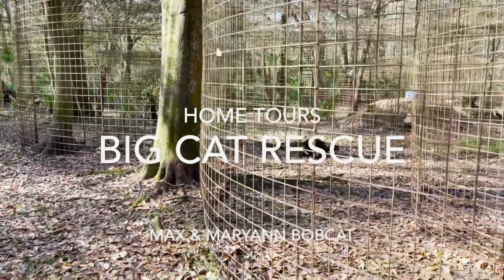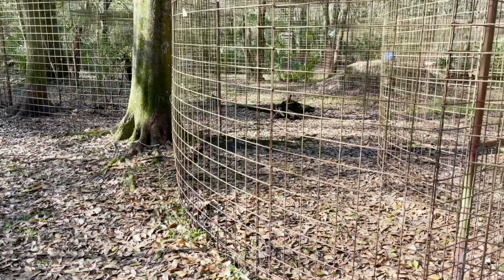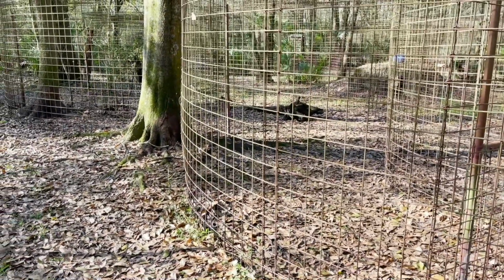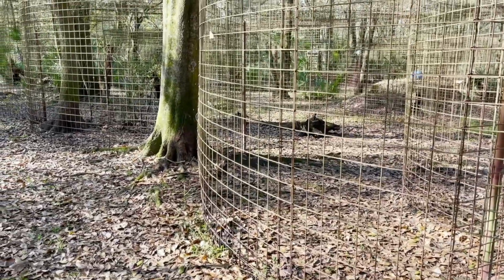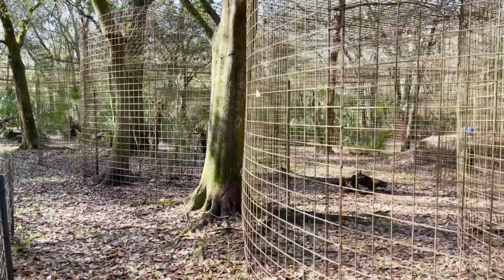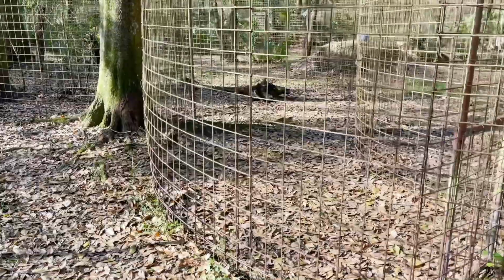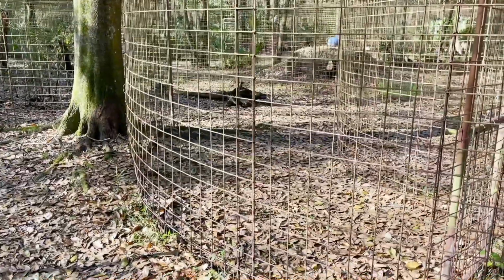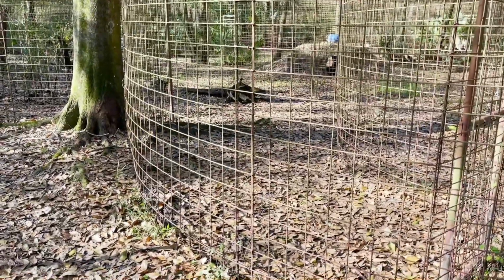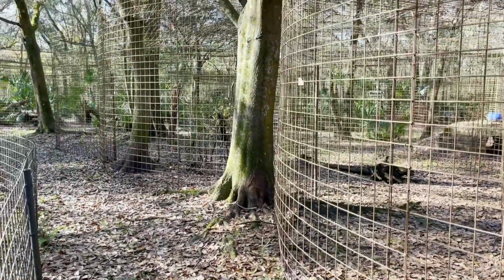Probably one of the things we hear the most often is somebody sees a shot like this on a live feed or a video on our YouTube channel, and they immediately say, oh my gosh, your cages are so small. Instead of doing any of their own research, they just go on believing that that's true, and it couldn't be further from the truth. So I have started this series specifically to show you guys that our cats have a ton of space, and this is a big one.